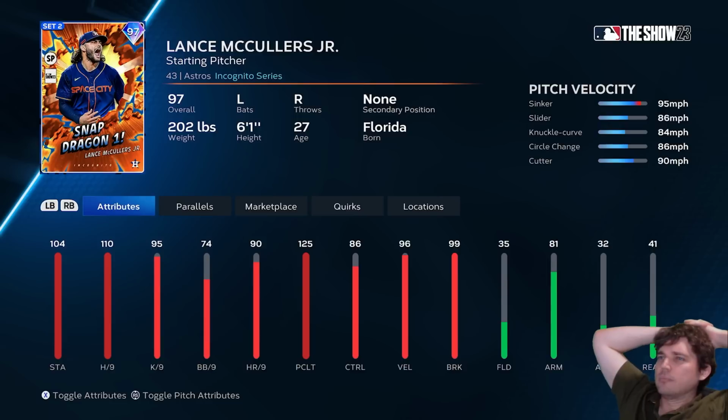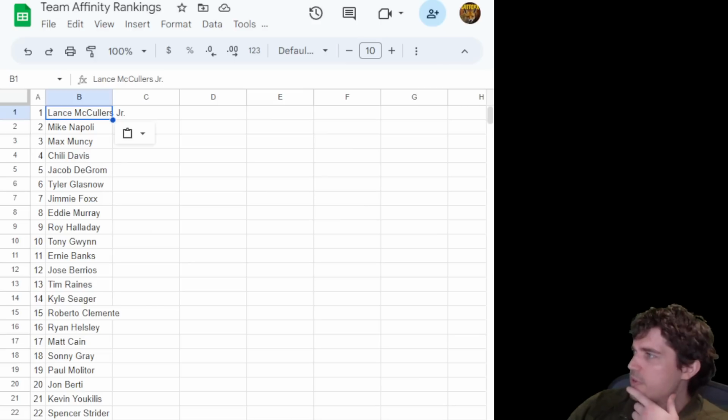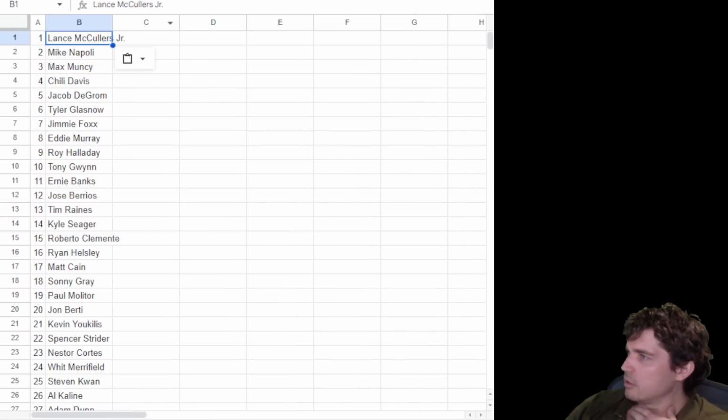But yeah, Lance McCullers, I think he's my favorite of the whole bunch. The only argument I see against him would be walks per 9, sort of mitigated by his high pitch control, but I like this card. I think this card's gonna be really good. That's why I put him over Napoli. Napoli I could see totally being one, but there you go. McCullers, Napoli, Muncy, Chili.